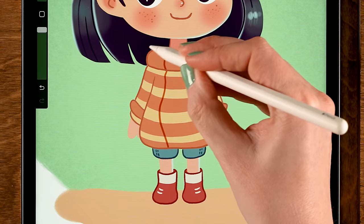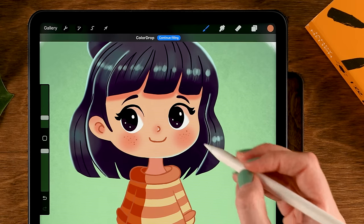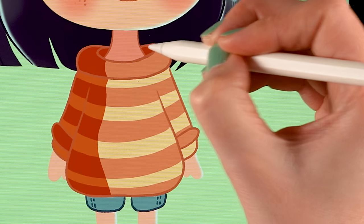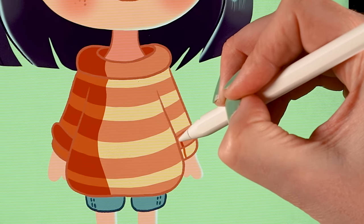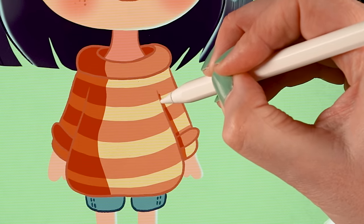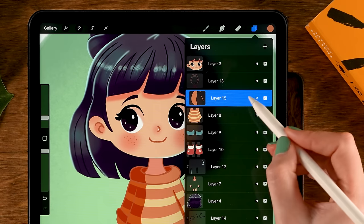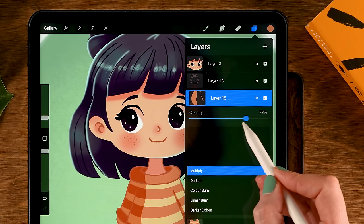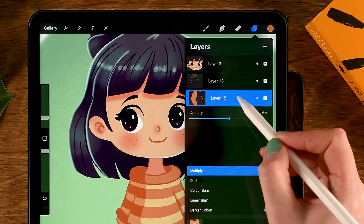Following that sweater, loop around, and then drag in the color. And let's also add a little shadow over here on the inside of the collar and over here near the arm. Now it is a little dark, but we can easily adjust that by going to that layer, then tapping the M and then using the opacity slider and setting it to 50%.